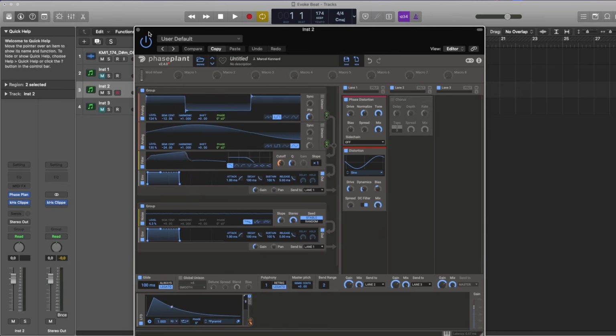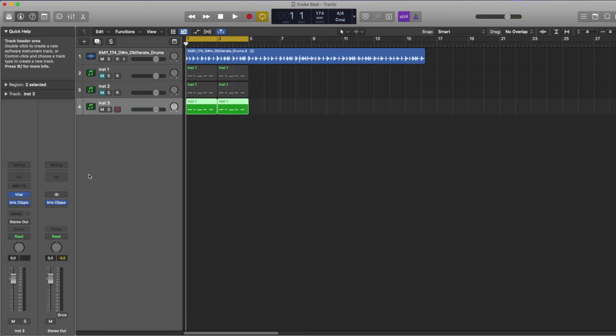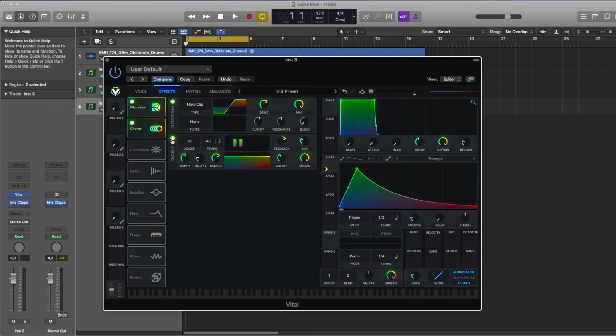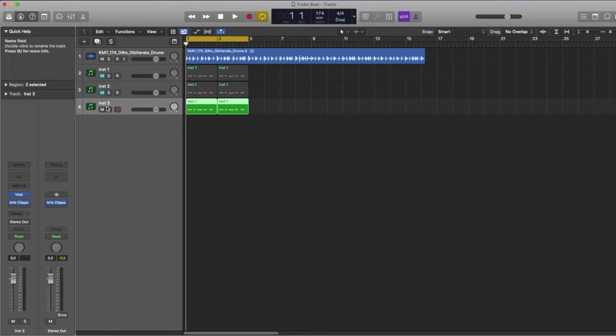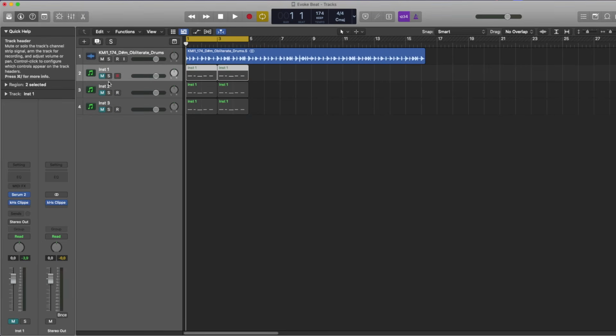So you might think, oh yeah, I need to chorus the bass. That's going to make it big and warm and wide, which should be true, right? But in reality, different chorus effects are going to work differently in different synths and in different plugins as well, and a lot of them are going to have a great impact on your sound, and some of them are going to have a negative impact on your sound.